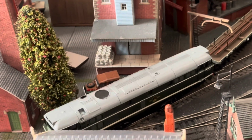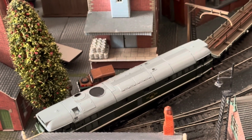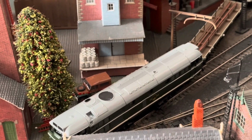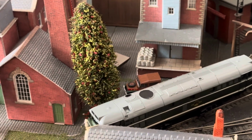This is the one that I took an airbrush to and gave several coats of Humbrol Clear Varnish. I think it makes it look really shiny and nice, straight out of the works, and definitely brand spanking new at Stratford. So here we go, let's bring this out of the shed and get this beast on the move, shall we?